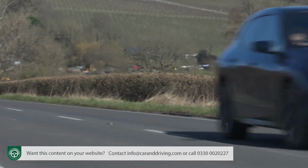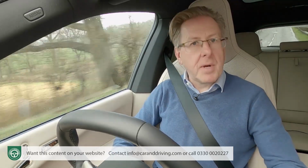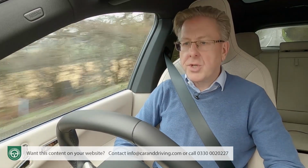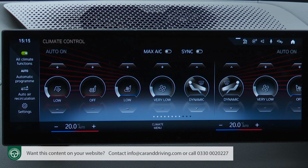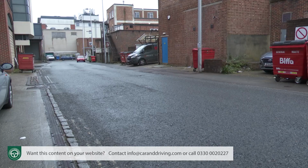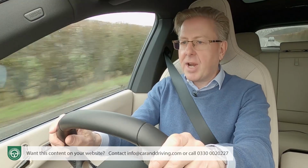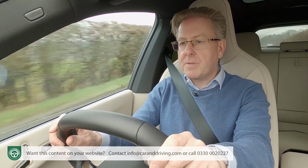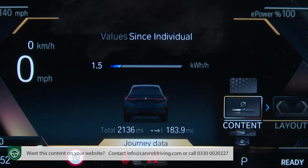Obviously, the driver will also need to do their part for ultimate driving efficiency. You'll need to keep the car in the most frugal of the 3 My Mode drive settings: efficient, which restricts throttle response and climate system output. The car has its own efficiency trainer, which offers hints for driving in a very economical manner, while a range horizon screen clearly illustrates the impact of driving style on the high voltage battery's charge level. The content section of the instrument cluster screen has a range prediction section, or in the same place, you can select an energy consumption option.